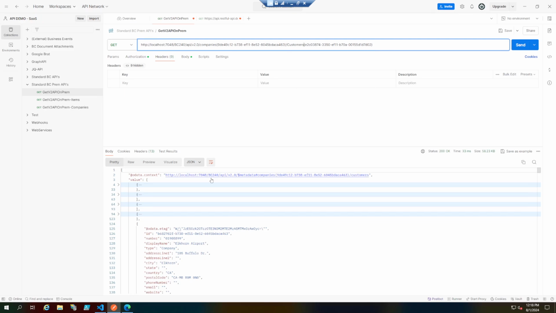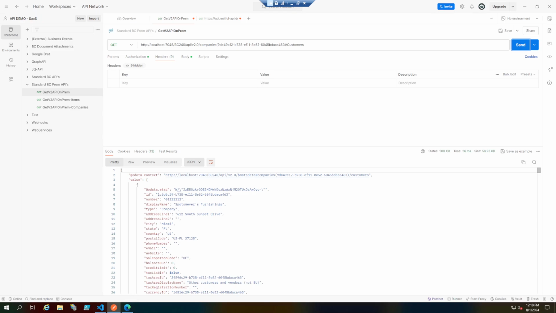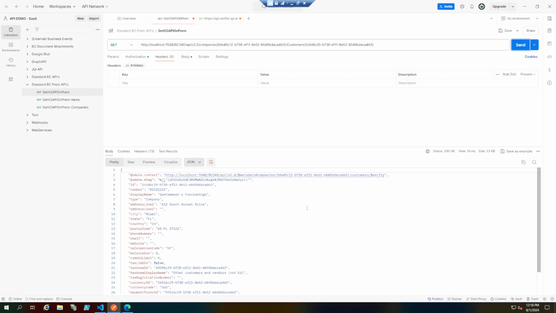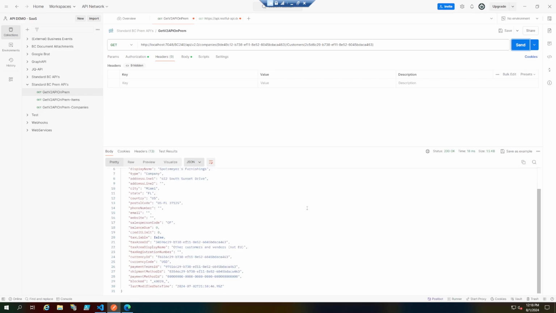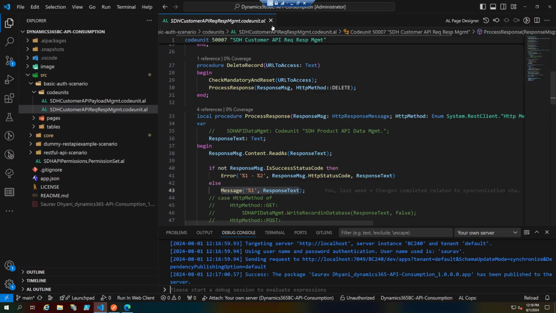The difference between this response and this response is that this gives you an array of type value which has all the customers, whereas when you send this, okay, this is not found, my bad, I should have picked the ID. So if I pick the ID from here and I'm only looking for this particular customer, I can just place that in here. In this case, if I specify the system ID of that customer, I'll only get one response out of it. So how we process this, and I guess we had an example like this.